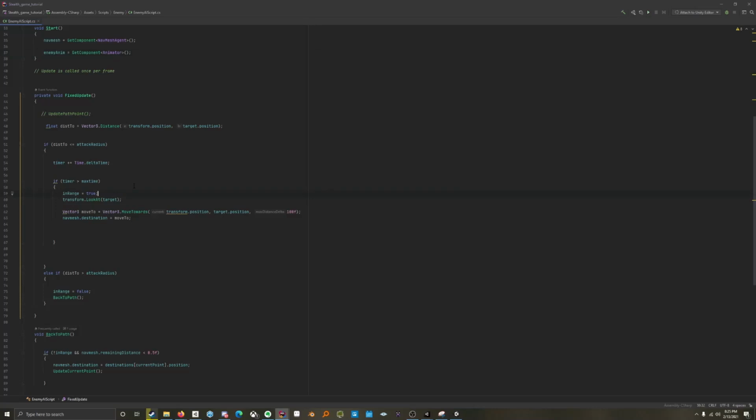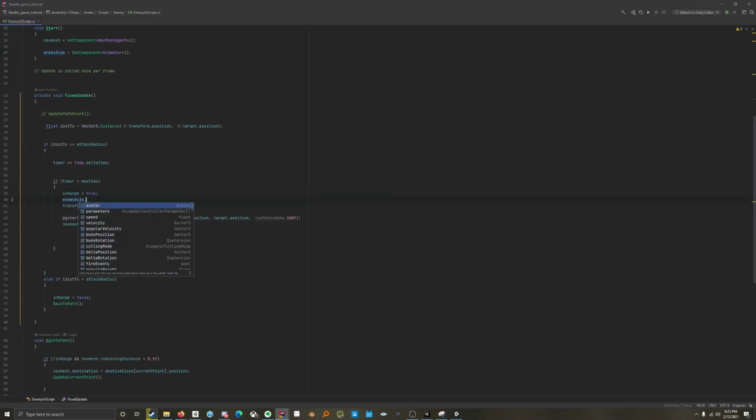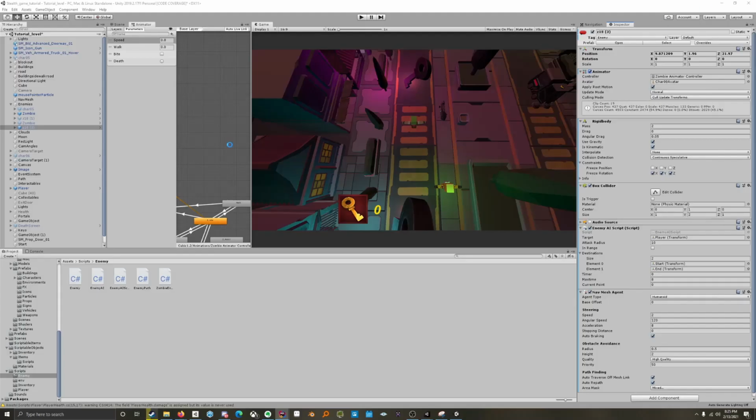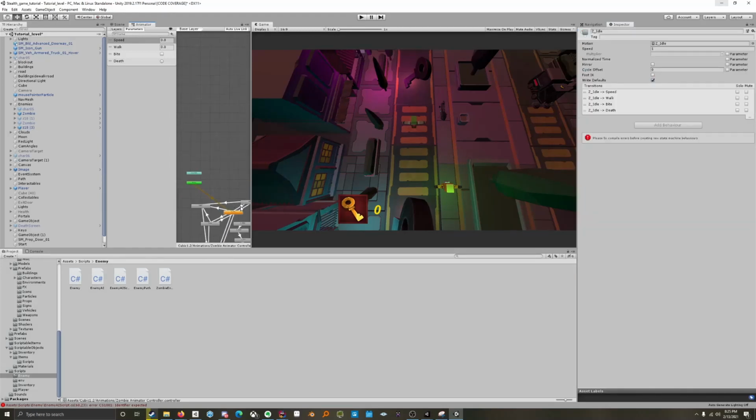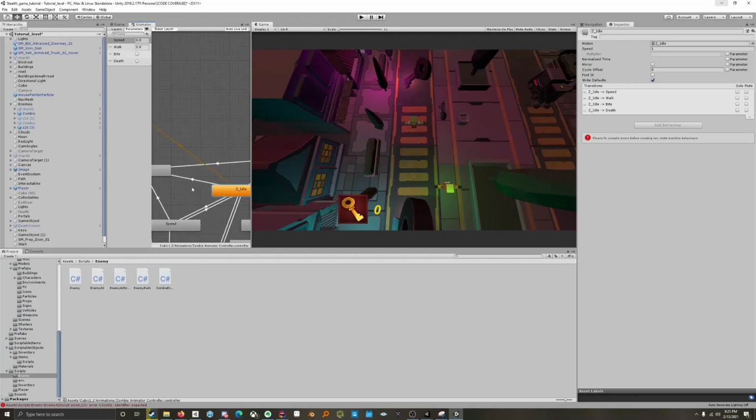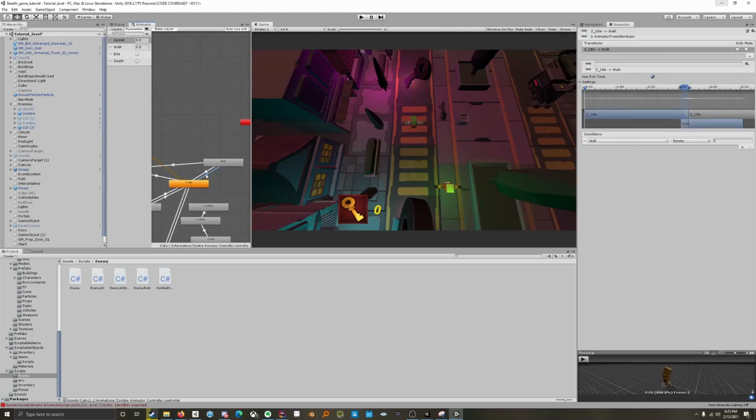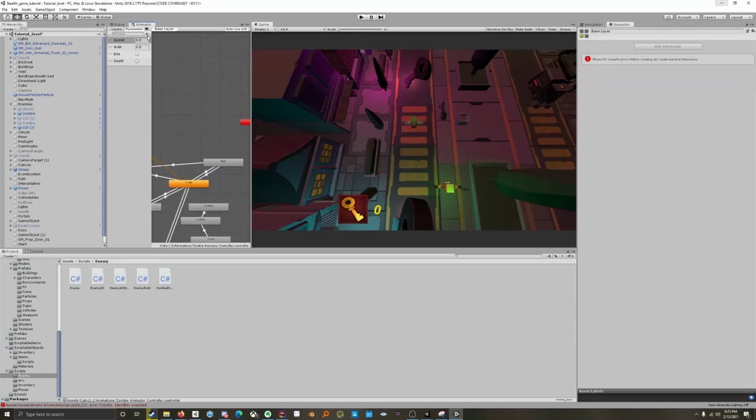Then I guess we could call this right after the timer so it starts running. I already set the parameters in that actually. So I think it's the speed is what I made it to. Actually, it's the walk, so I created a new float parameter called walk.